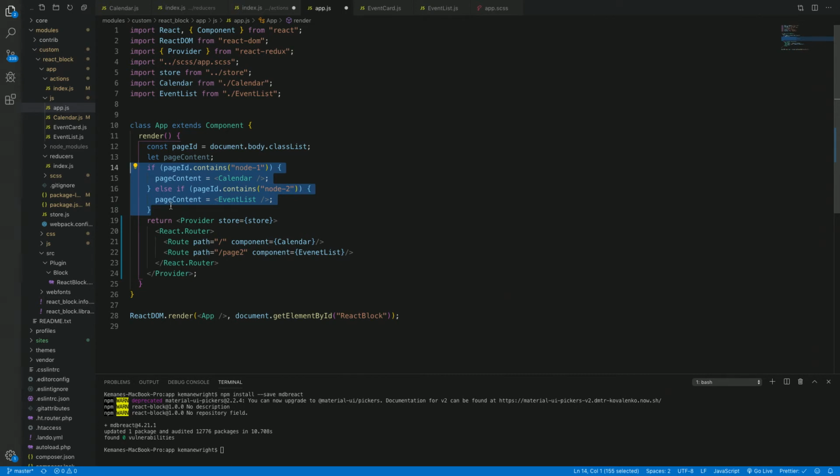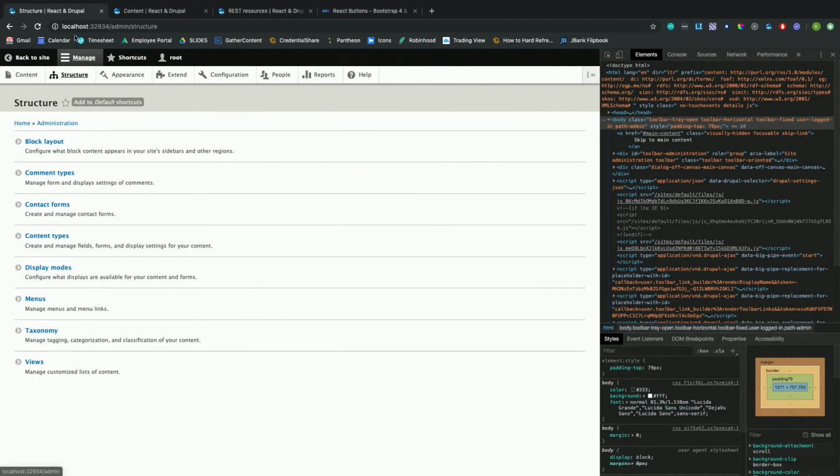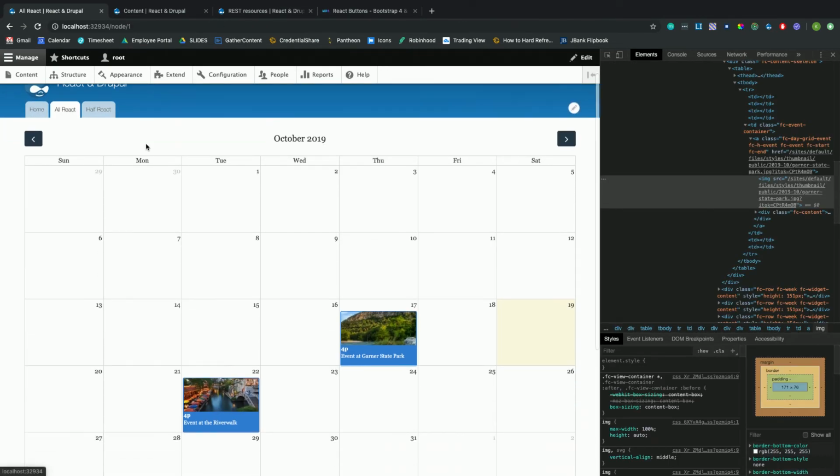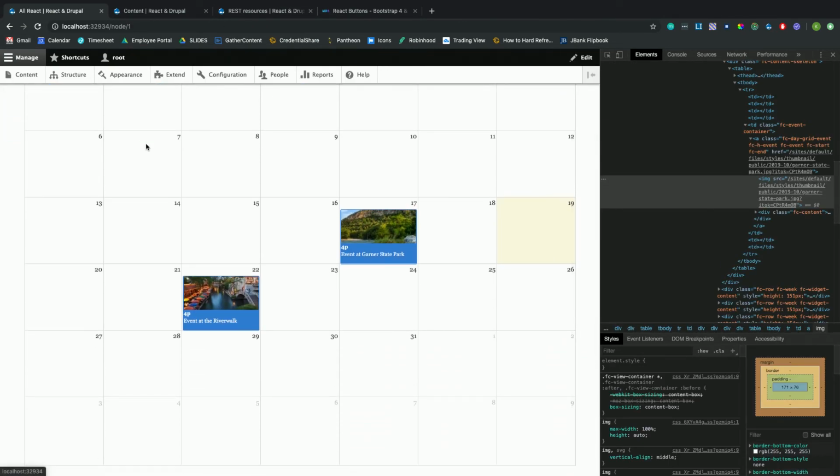So then you can have one module that gives you different React components on different Drupal pages. But if you were to go the route of a controller, then all your React stuff is going to live on that React page. But you could also just get rid of the header and the footer and just have that controller be your whole entire page and create your header and footer in React.